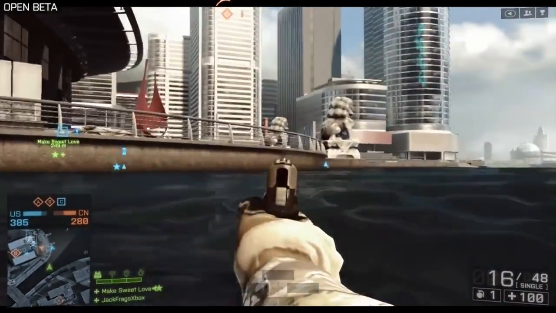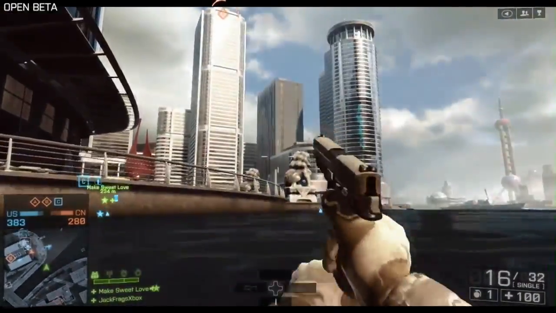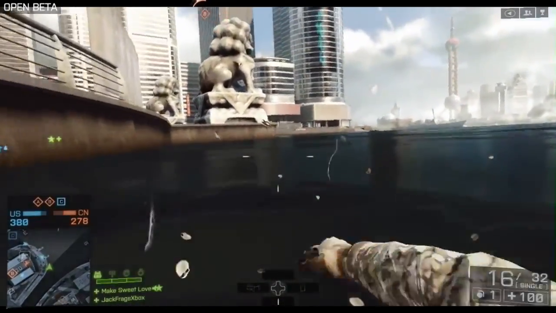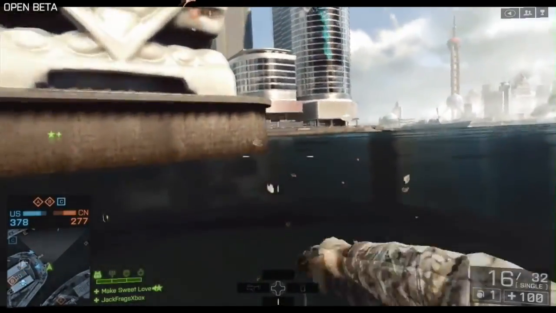A plus to that as well, you can now get your secondary weapon out whilst you're in the water, so no more awkward flapping around like there was in Battlefield 3. You can actually defend yourself when you're swimming around in BF4. You can also do the front crawl here. I'm glad that I took swimming lessons when I was a kid, otherwise I think I'd be screwed.